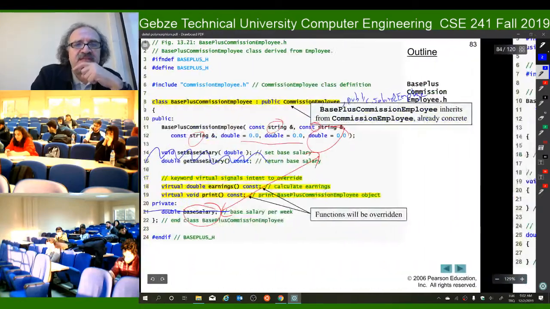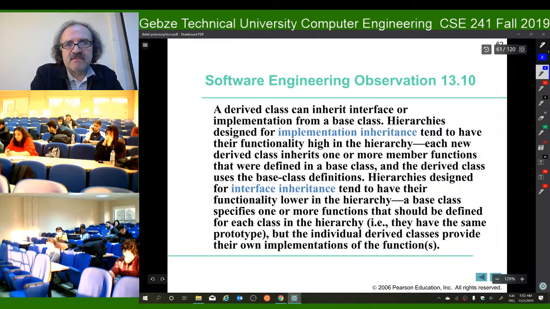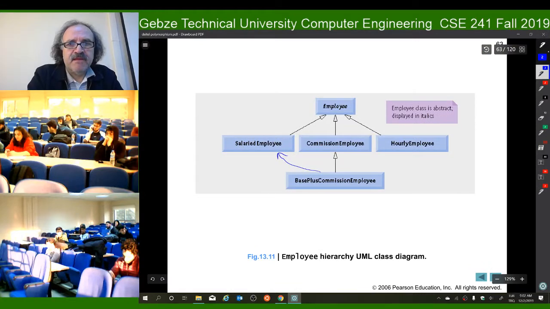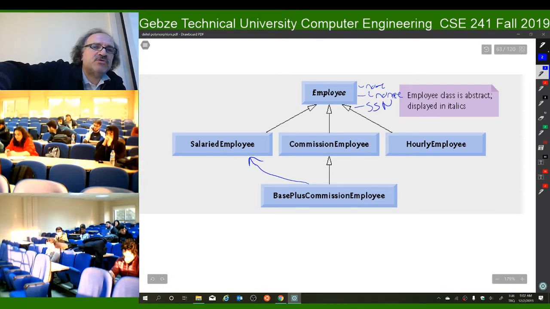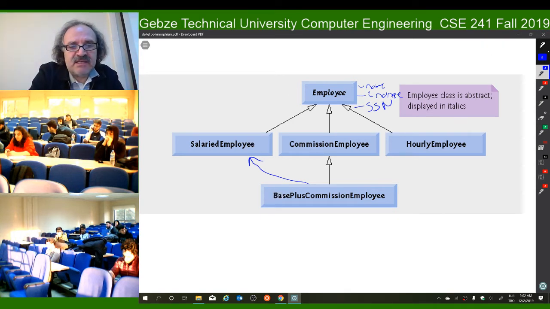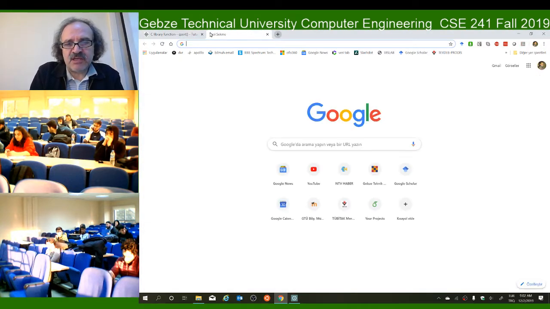Because remember, if I do this, what was the slide number 60? Yeah. If I do this, remember inside my employee, I have name, I have last name, and I have SSN, right? So I am inheriting these three things two times, once here, once there. Okay. To prevent that, C++ says that, okay, you need to use this notation. But this is not talked about in the book.